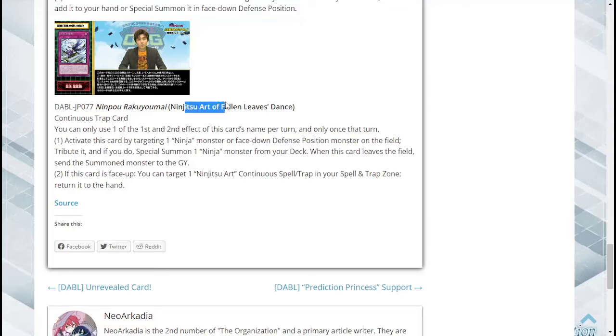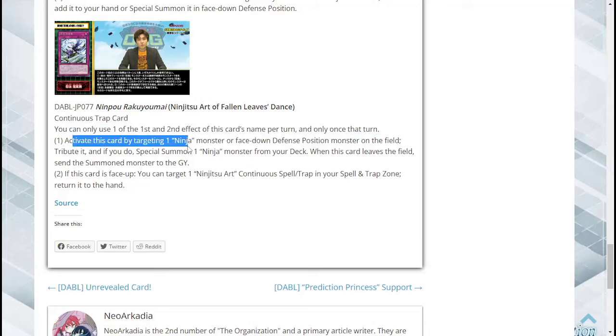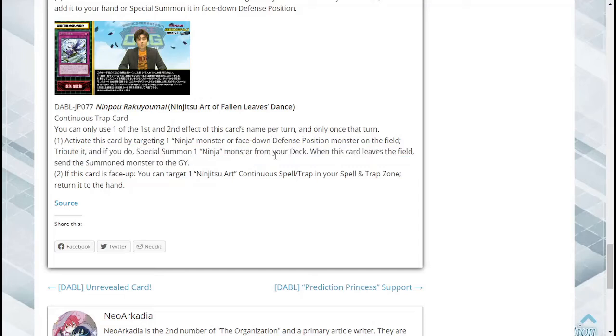Next, we got Ninjutsu Art of the Fallen Leaves Dance, a continuous trap card. You can only use one of the first and second effect of this card's name per turn, and only once that turn. Activate this card by targeting one ninja monster or face-down defense position monster on the field. Tribute it, and if you do, special summon one ninja from your deck. That's pretty good, actually. When this card leaves the field, send this summoned monster to the graveyard. Oh, okay, so it's tied to this card.